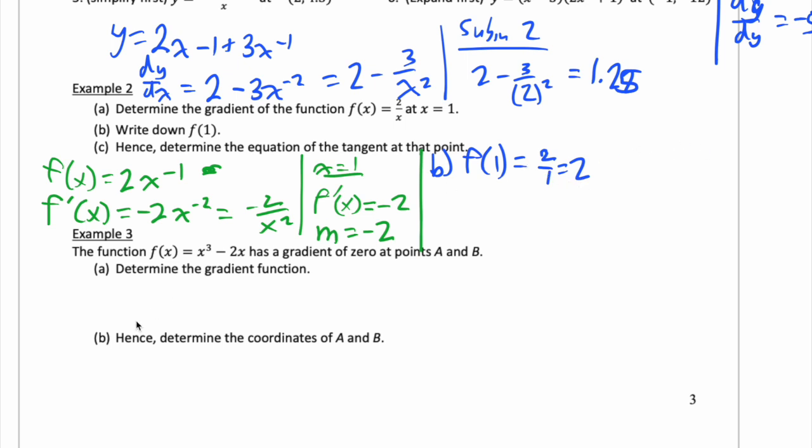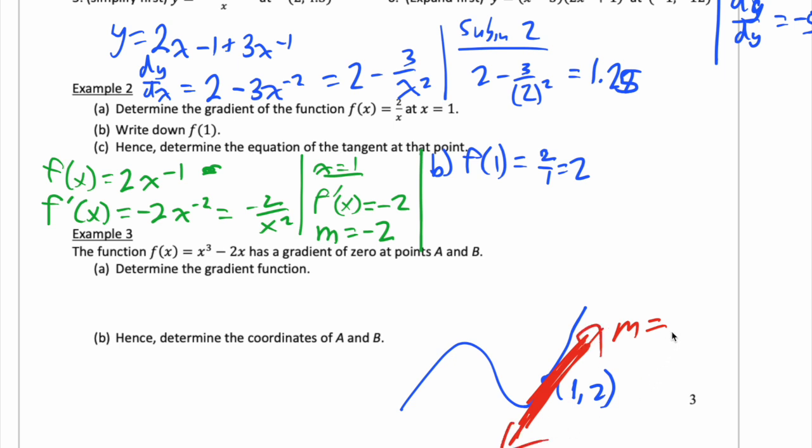Okay, so now recall what's happening here. We have a curve. I don't know what it looks like, but at the point (1, 2), now we have the y value is 2, and I guess I drew it wrong because the slope is negative, okay? The slope, if you draw a line touching at one point, the tangent line, is -2. So you can now put that all together and make an equation of a line.